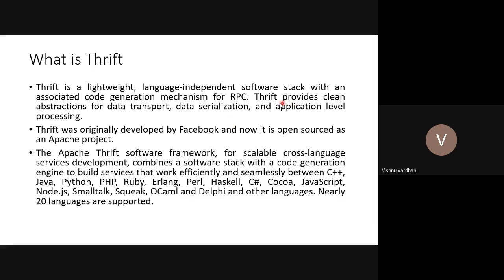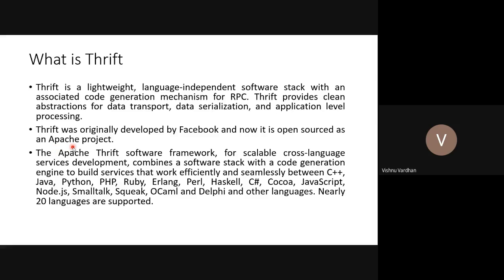Okay. So what Thrift does is it provides clean abstractions for data transport as well as serialization and application level processing. So once you do it, it will make all three easy for entire data processing as well as management. So Thrift was originally developed by Facebook and it is now open sourced as an Apache project.